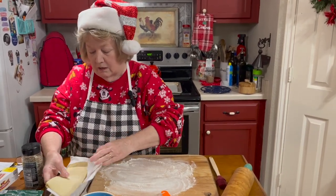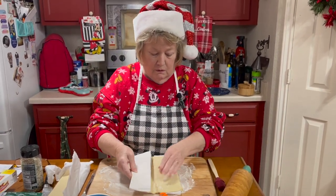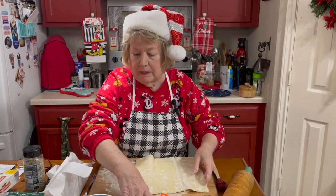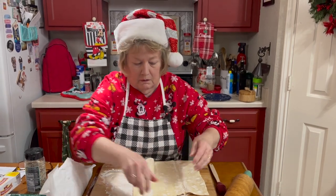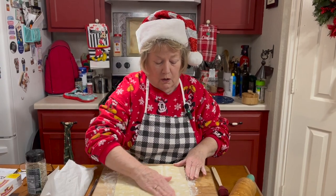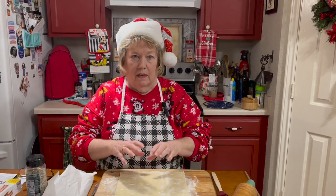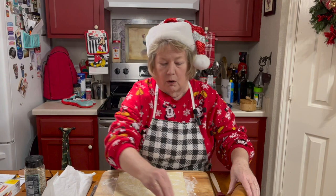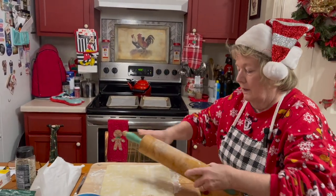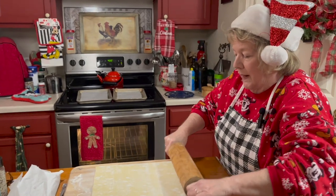Take out a sheet of puff pastry — you can see the inside is already floured just to keep it from sticking. I don't want to cut these out at this point because they will be too thick since this is going to puff up in the oven. So I'm going to take my rolling pin, add a little flour to it, and roll it out making it quite a bit longer.